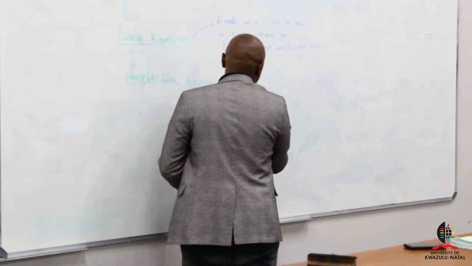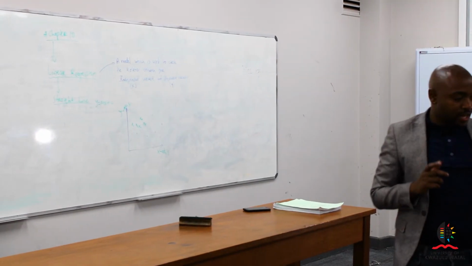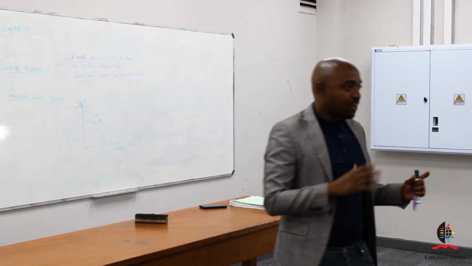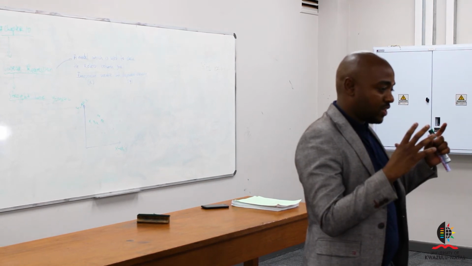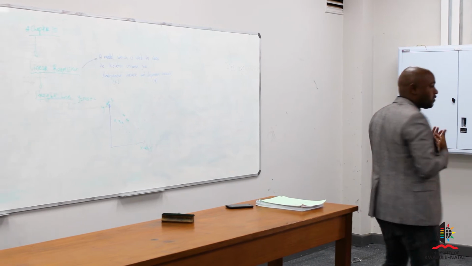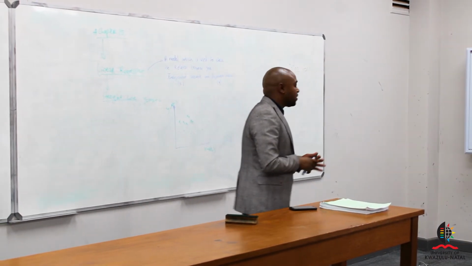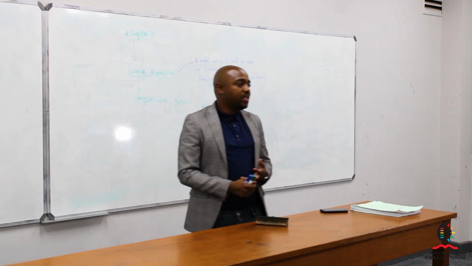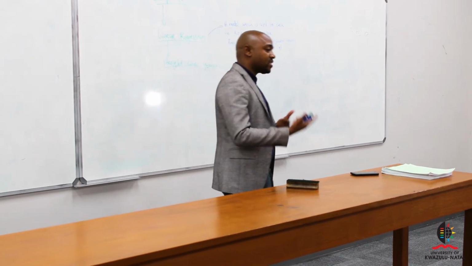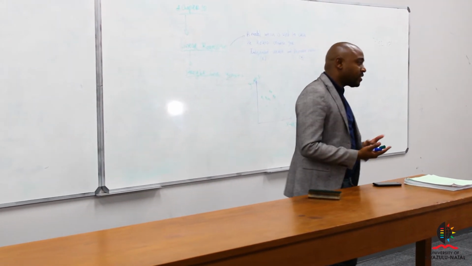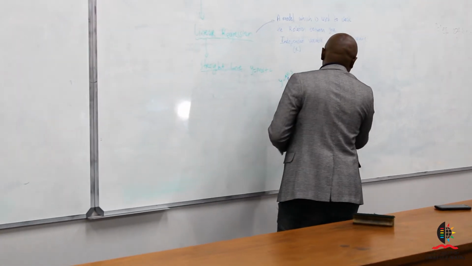x1, x2, x3, x4. Let me make an example. You wanna check whether is there a relation between what you eat and your weight, right? It's a real life problem. You wanna check is there a relation between what you eat and your weight, right? So obviously you eat different things, right? Some eat veggies, meat, a lot of things. So those are your x variables, right? Your independent variables. So x1 up until xn, right?